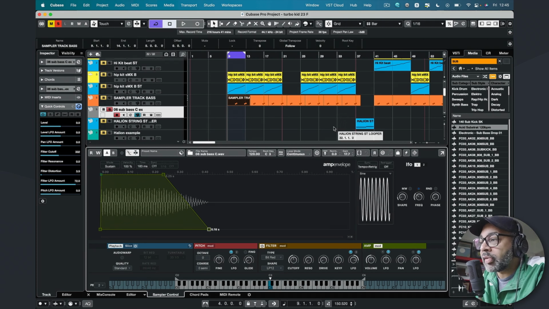In the case of the sub bass, we also have options to reverse the sample, and a really important one, we get to choose monophonic mode. It's a sub. There's no stereo information. It's a single sub, so we can actually choose to make it monophonic and then glide, and it's a bit more tidier as well. So really cool.